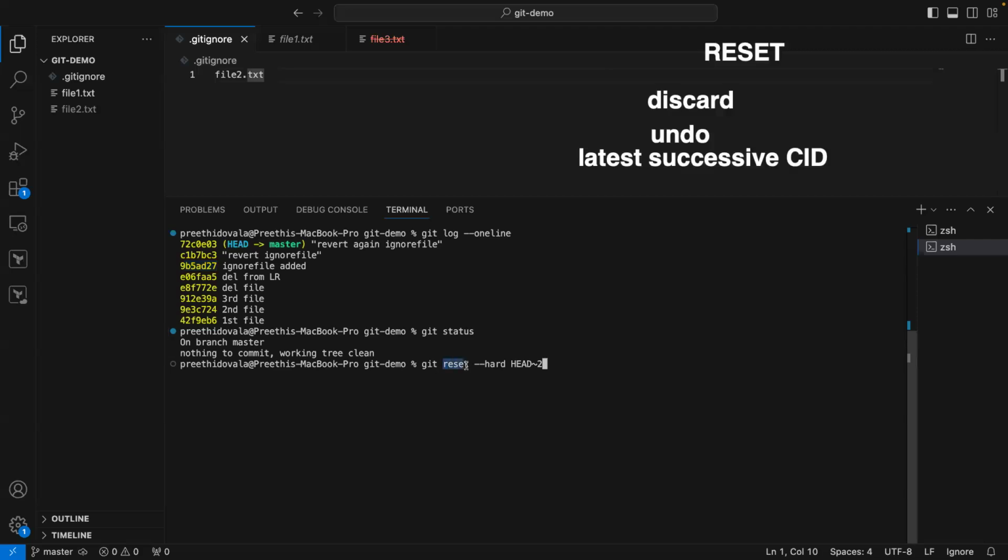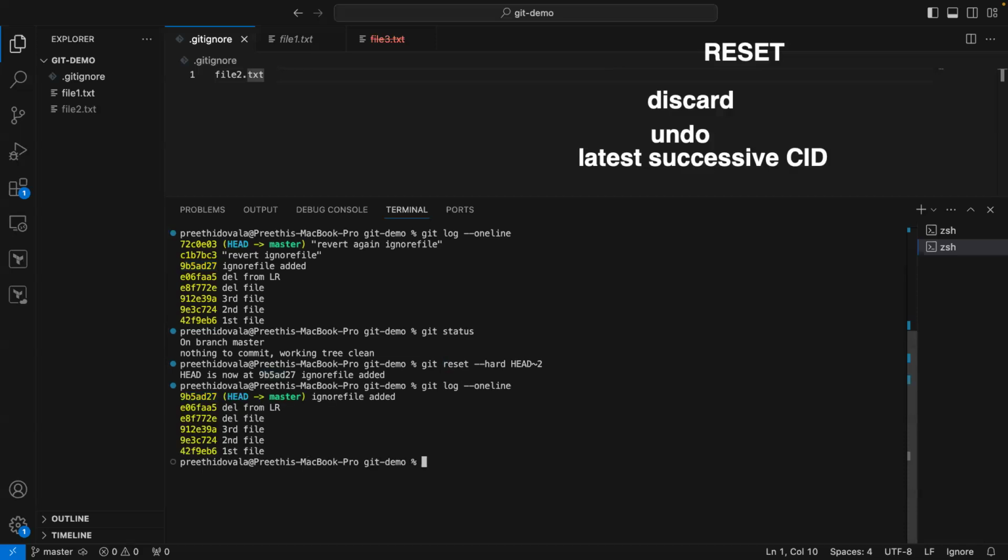So the command is git reset hard head tilde 2. Let's run this. See here, head is now at 9B5A. 9B5A is this one. So if you see the log, yes, this became the topmost commit ID. These 2 are discarded, wiped off, as well as the changes that happened here are gone.